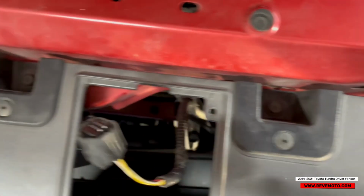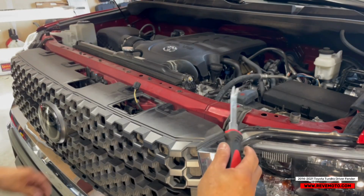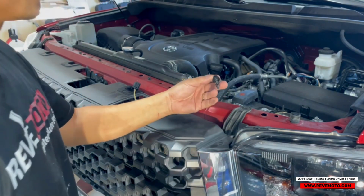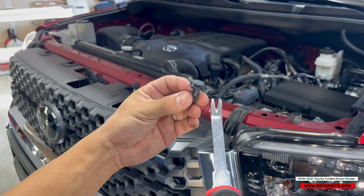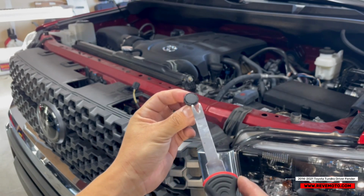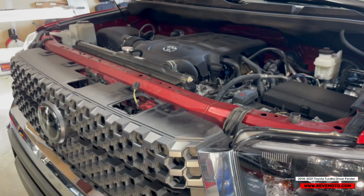So on this one, guys, you're gonna have a push pin right here. It's gonna be a 10mm right here, a 10 right here, a 10 right here, a 10 right here, and another push pin right there. On this push pin, all you gotta do is get something like a flathead and push up on the tab. You guys can see it just comes right off. It gets brittle, it is an older vehicle and heat transfers. When it's depressed like that, push up on it and it'll release the clip. There's gonna be another one on the opposite side.